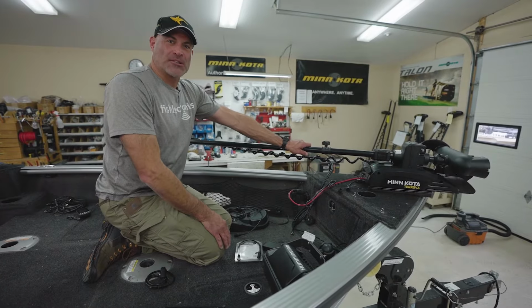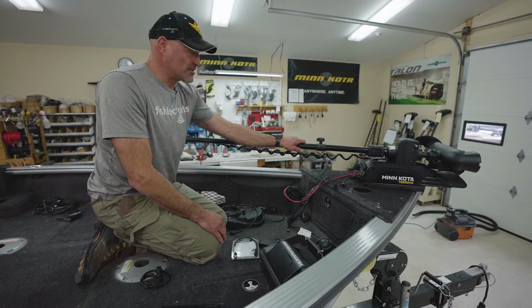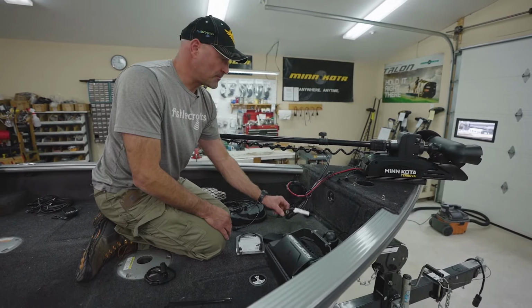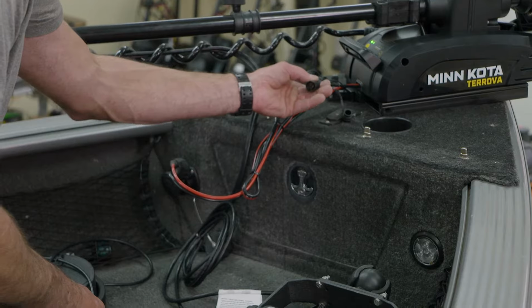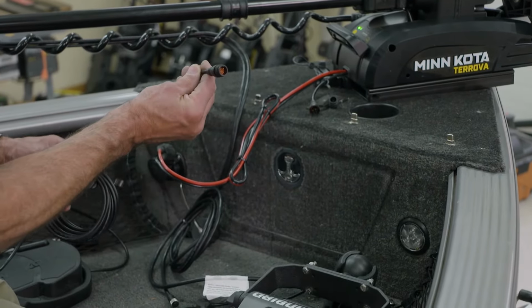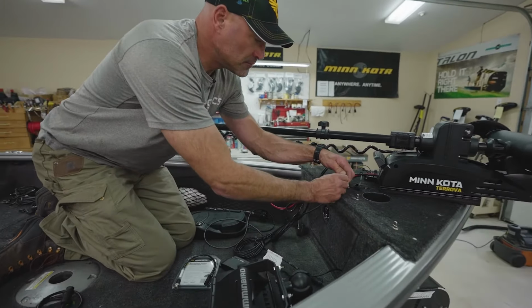So our trolling motor is mounted. We already did the heading sensor. The next step and the final step is to finish the connections of the cords coming out of the trolling motor. There are 4 of them. We already addressed the power cord. There's a 4-pin lead coming out of the base. That's where your foot pedal plugs in.